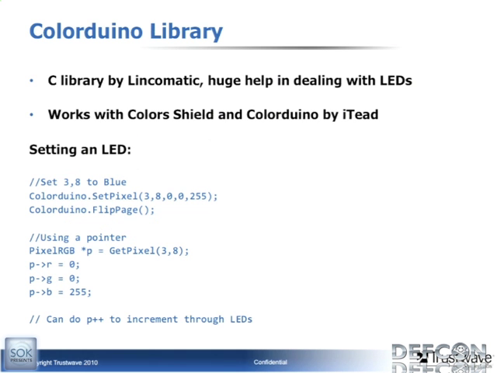So this is the cool stuff. Arduino library. It's a huge help in dealing with the LEDs. Setting an LED: for those of you who try to figure out how to do this, it's very simple. There's some basic code there to do it. If I want to set coordinate x3, y8 to blue, I can do set pixel directly, or I could do it using a pointer and do increment. I didn't write this. This is by this dude, Linkomatic, and he's awesome. I sent him an email to let him know I'm going to be doing this talk, and I sent him a recording of this, because I was just very impressed with it. It's a very, very cool library.